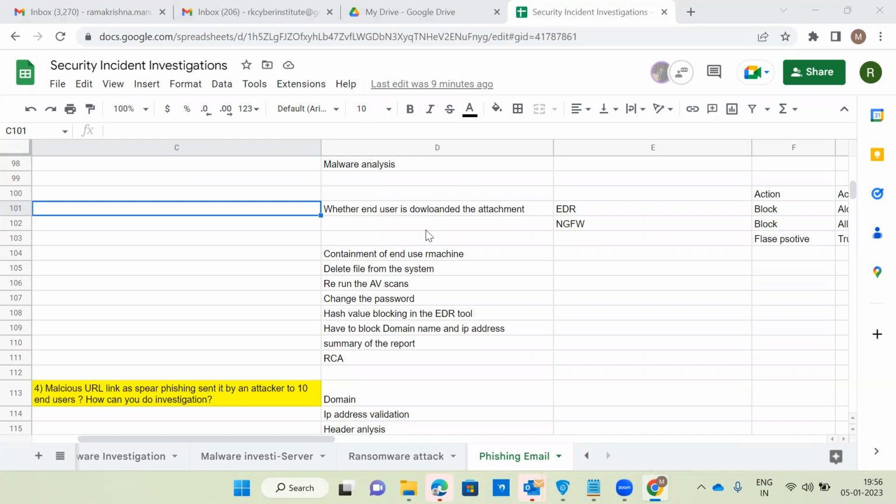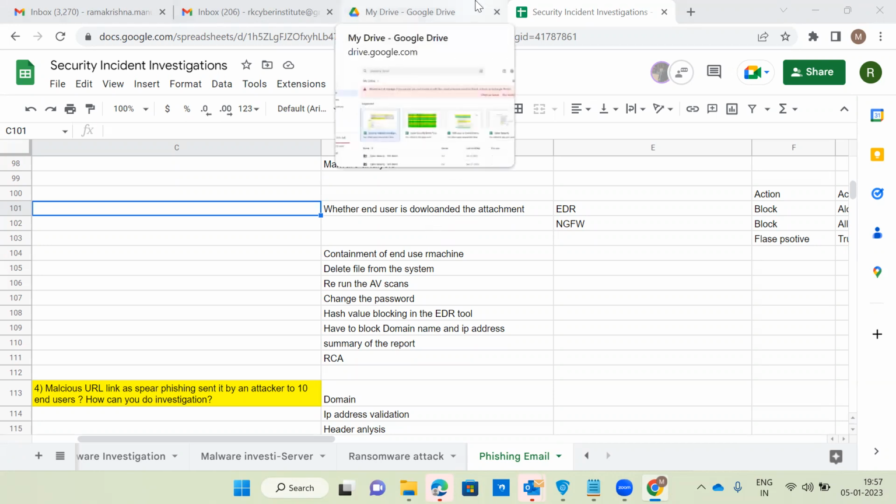What is the difference between legacy antivirus and next generation antivirus? Can you explain one or two features? Legacy antivirus cannot perform DLP, HIPS and more, but EDR can do all these things like DLP and HIPS individually.